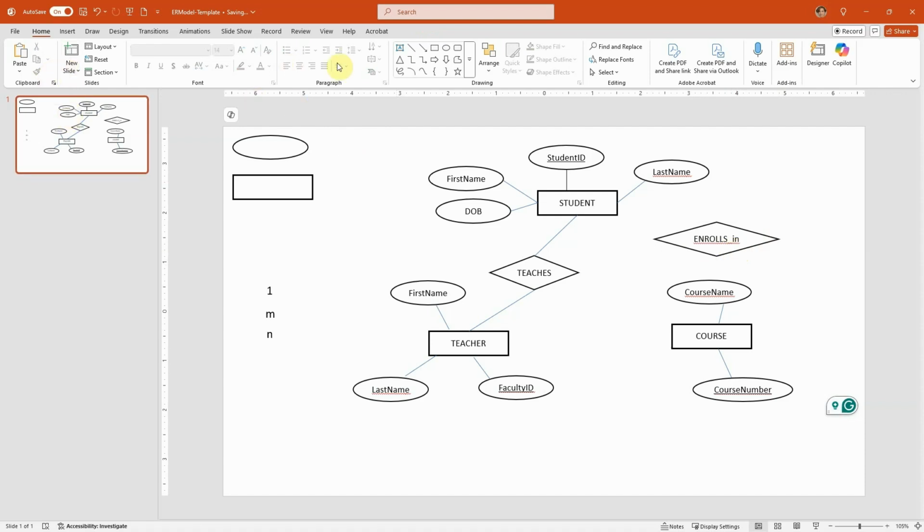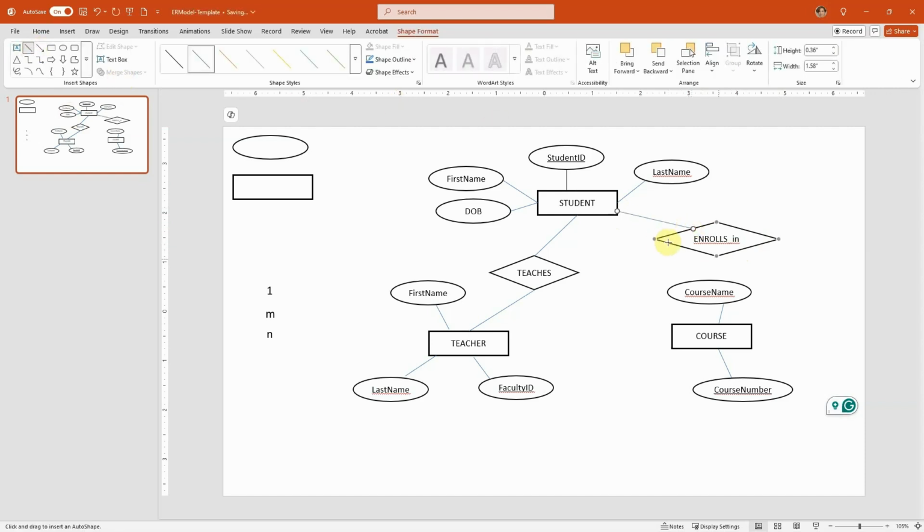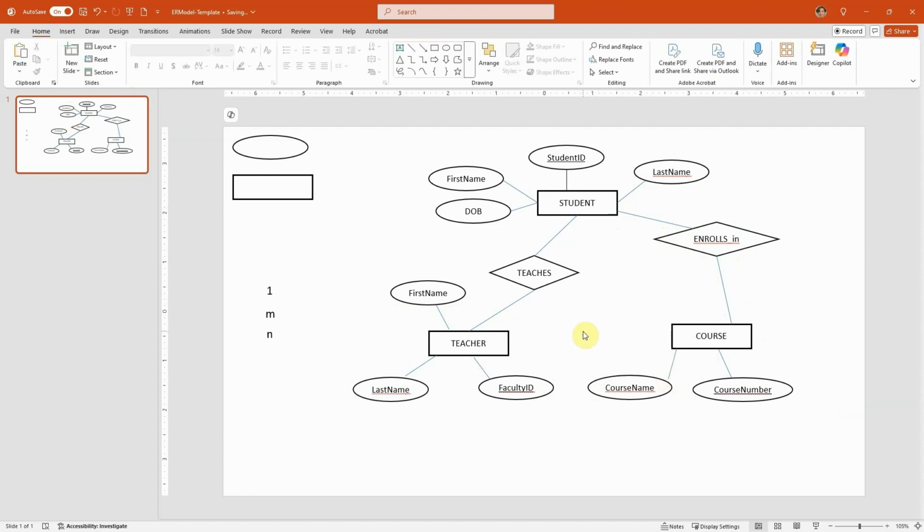Okay, and so then I'll have my lines for that relationship. Move this over a little bit so it's not in the way. Okay, and there's also a relationship between teacher and courses, which again is teaches. Okay.